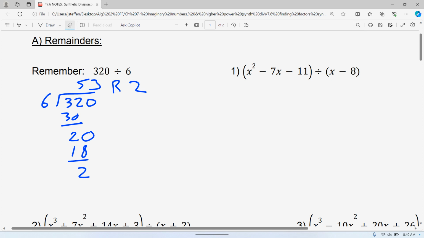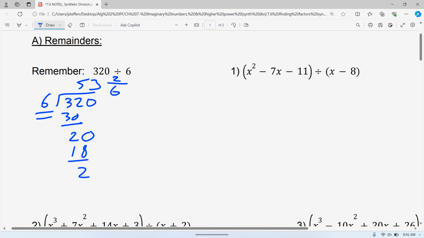To do this more accurately, instead of having a remainder, you take that remainder and you make it a fraction. The remainder is always the numerator, and your denominator is what you divided by, so we'd have 2 over 6. Obviously, yes, we would reduce that in normal circumstances, but we're not going to talk about that right now. That last thing, where we take the remainder over the thing that we were dividing by, that's what we're doing today. I apologize, but I'm hoping to make that connection with some of you. But again, that's literally all we're doing today.